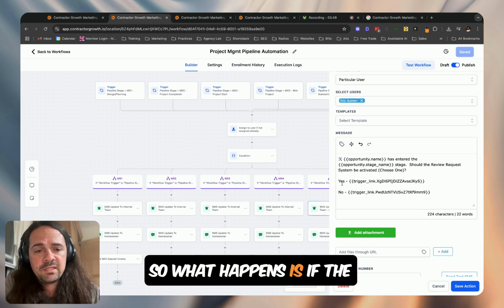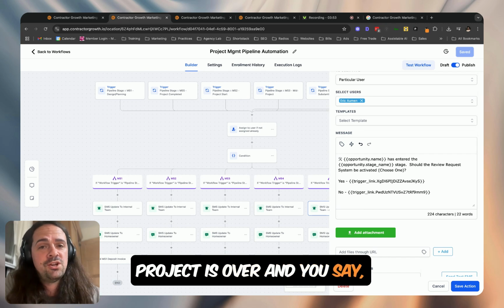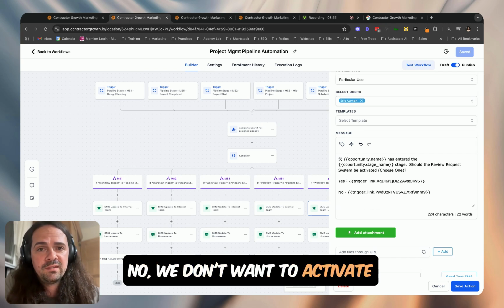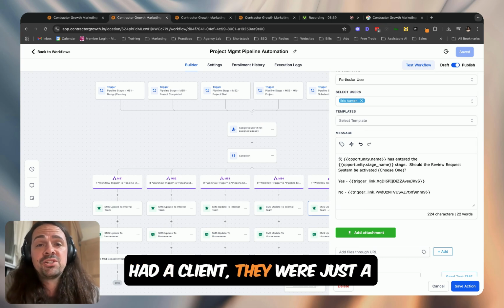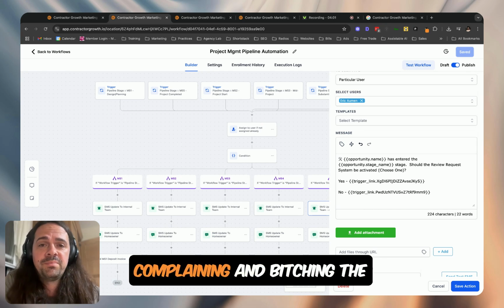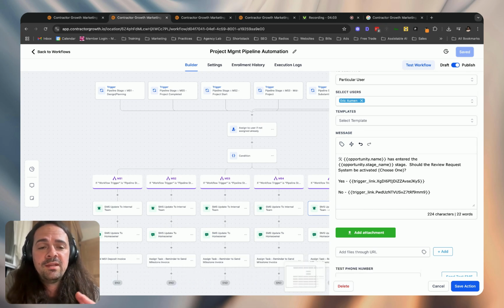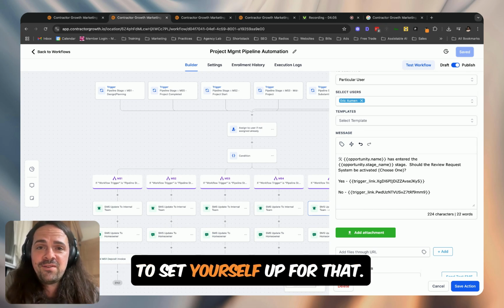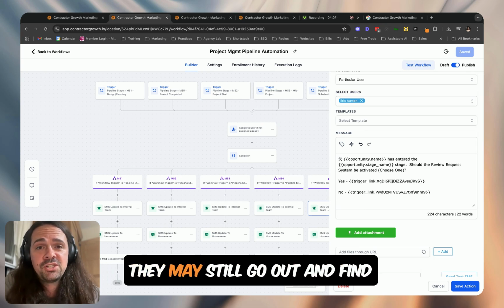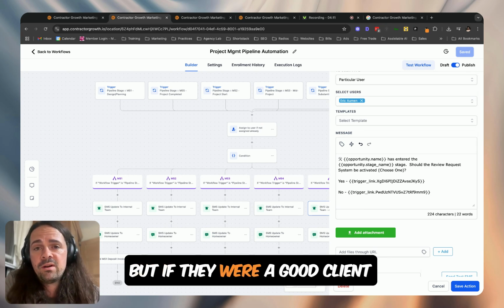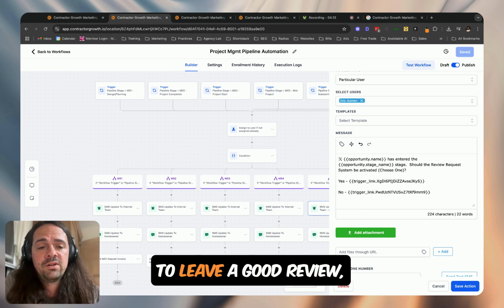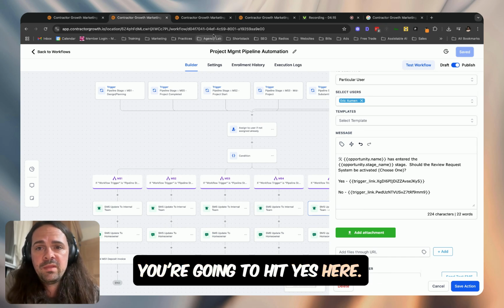So what happens is, if the project is over and you say no, we don't want to activate this, you would say that if you had a client who was just a problem client, just complaining the whole time. You don't want to set yourself up for that. They may still go out and find your profile and leave you a review. But if they were a good client and you think they're going to leave a good review, you're going to hit yes here.